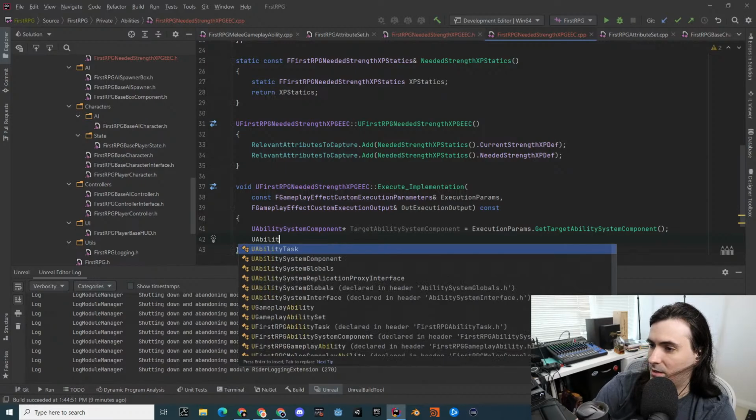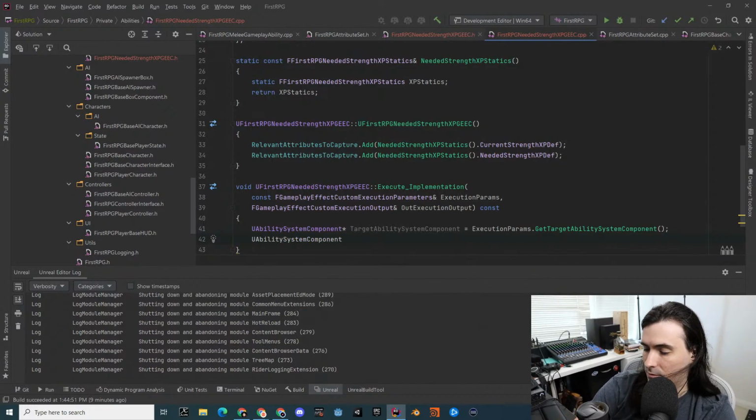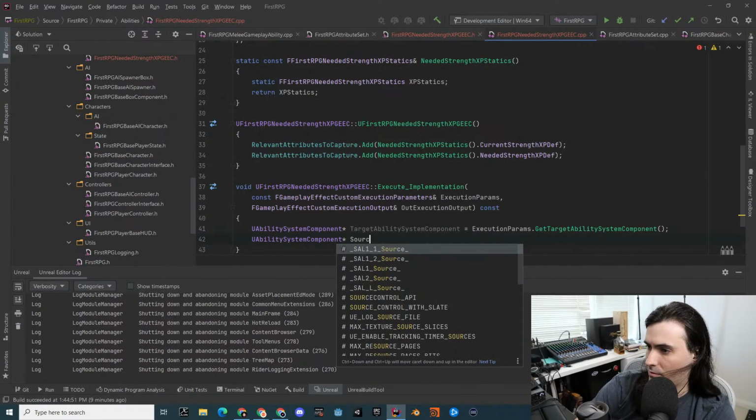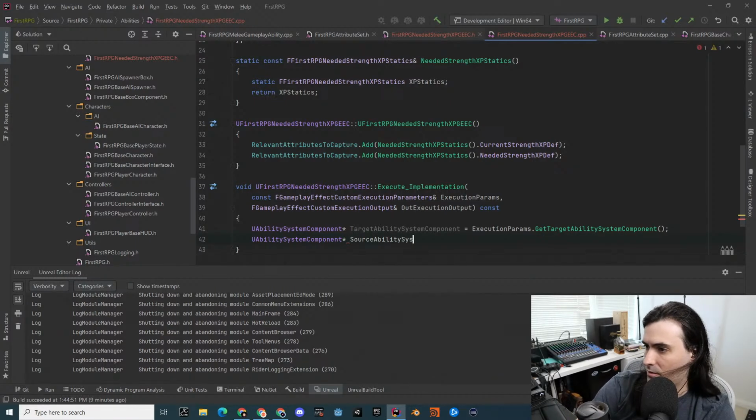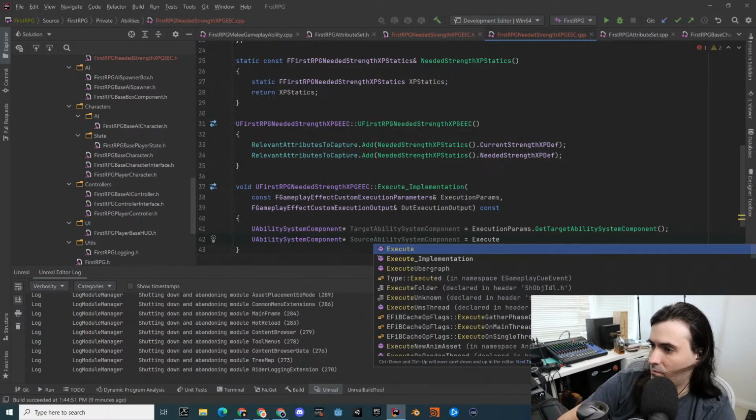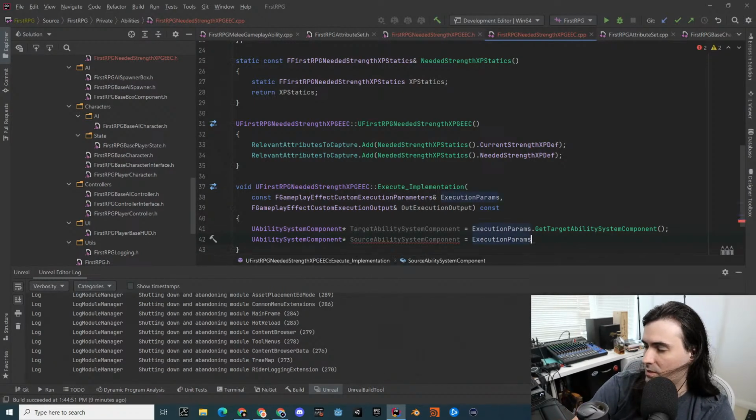View ability system component. This would be source ability system component equals execution params dot get source ability system component.